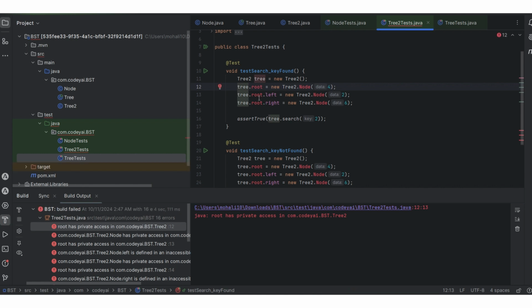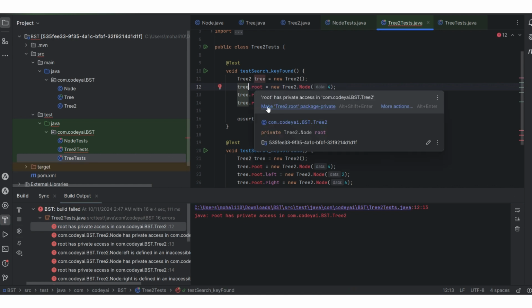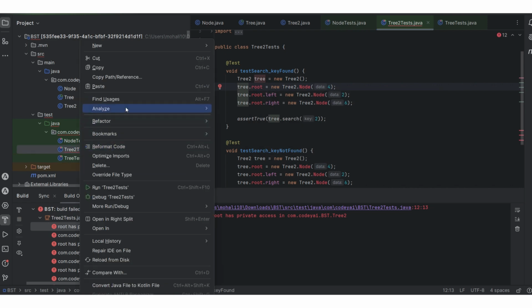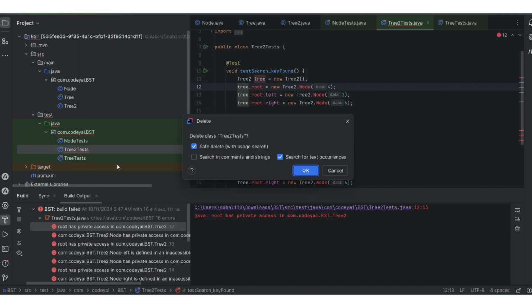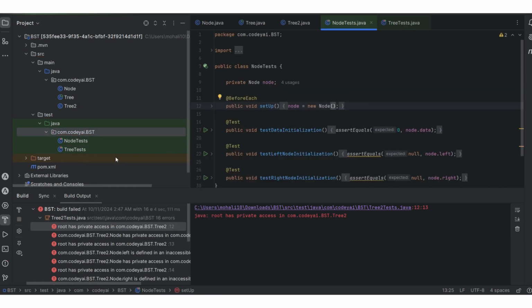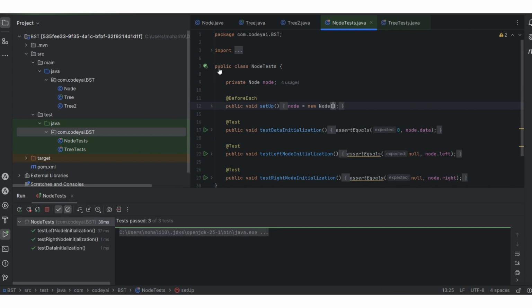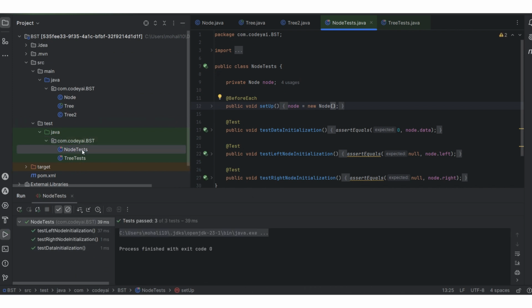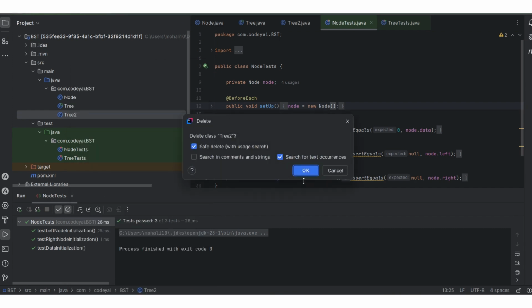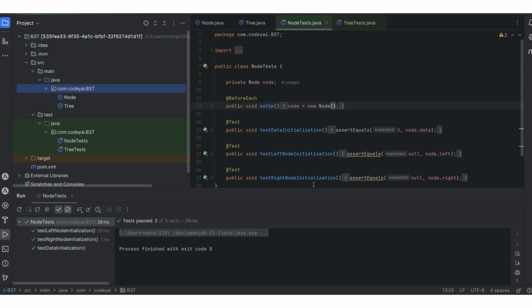There are some errors in the make tree. Let's delete this one because it's giving us some problems. I just wanted to create this to show you the difference between creating a generic or general versus a specific, detailed custom component. And here you go, this passes, and this is as well. It should be passing. And here you go. So this is how you create a binary search tree in CodeAI in a Maven project.